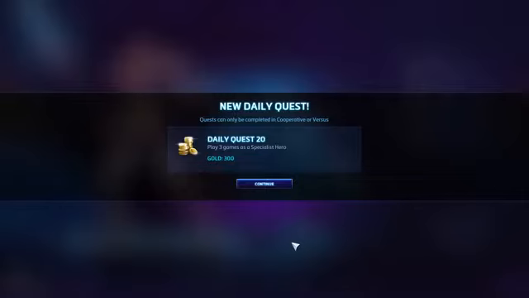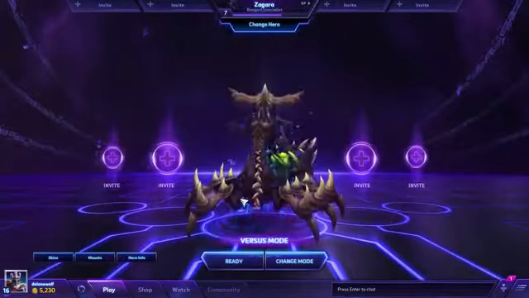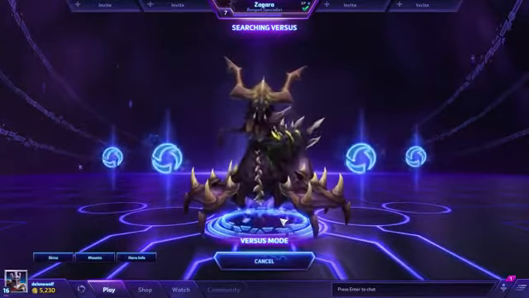Welcome back to some Heroes of the Storm. And today's daily quest, play 3 games with a specialist hero for 300 gold. Which is pretty good, because Zagara is a specialist hero and she's my favorite at the moment. So let's dive right in here. Ready to play with Zagara, ranged specialists. Let's just press ready and let's see if we can find the game.